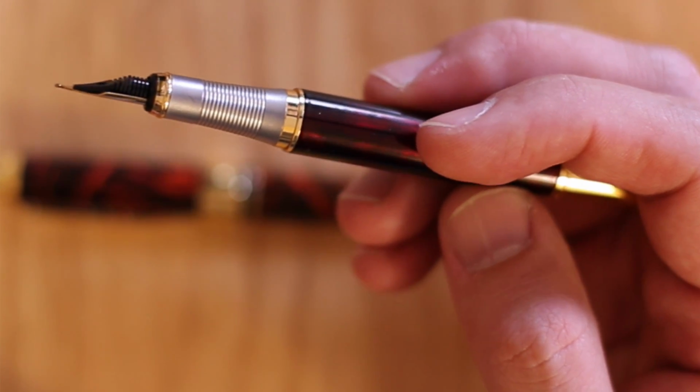I'll admit that I don't like this particular finish, but I bought this in a multi-pack of 4 pens. 2 of them I gave to my brother and his wife as Christmas. The other one I just gave away, and then this one, which I will give away at some point. And they came in different colors, and I think I paid $17 for 4 pens, so that's a nice price. Metal pens, which if you're into metal, that's grand. One of the pens was silver colored, one was black, one was paint splashes, and then one was this reddish finish, which you also saw in one of my reviews of the Jinhao 450.